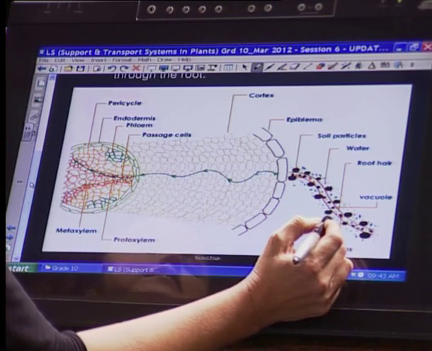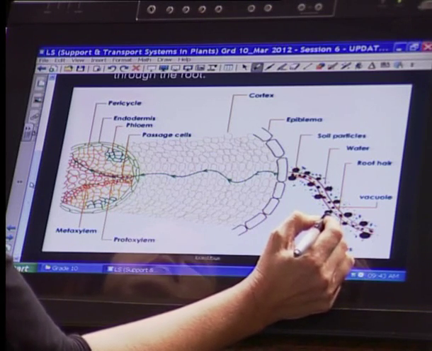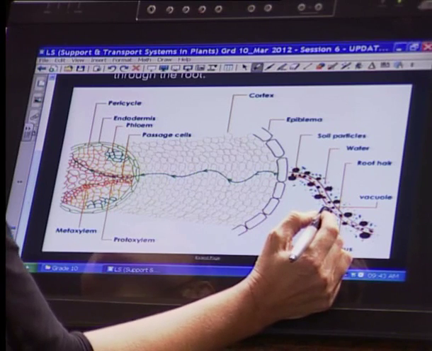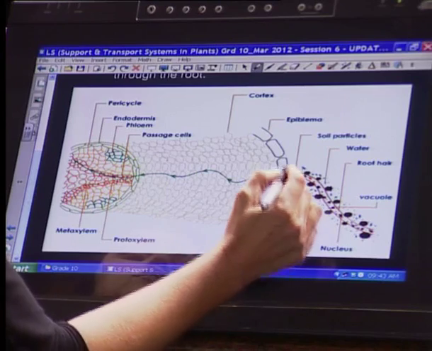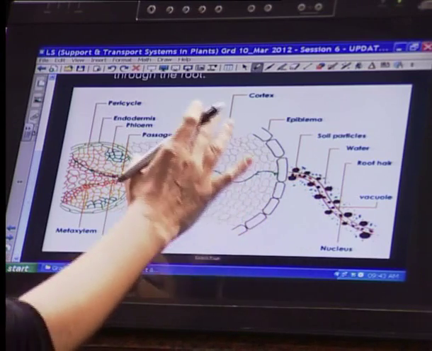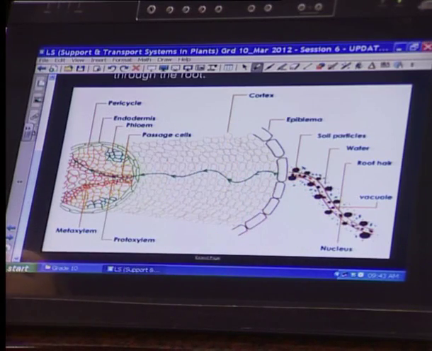Basically what happens is you've got your water in between your ground particles. It moves via osmosis into the root hair, into the root hair's vacuole. Through the root hair it goes across the epidermis and into the parenchyma cells. Now from here there's two ways that the water can move into the rest of the root. The first way is that it can go by osmosis into the vacuole of the parenchyma cells and move through the parenchyma cells across the Casparian strip into the xylem and into the rest of the plant.